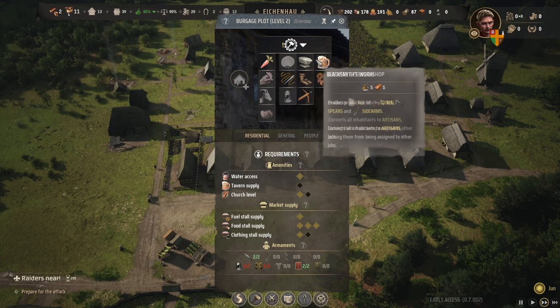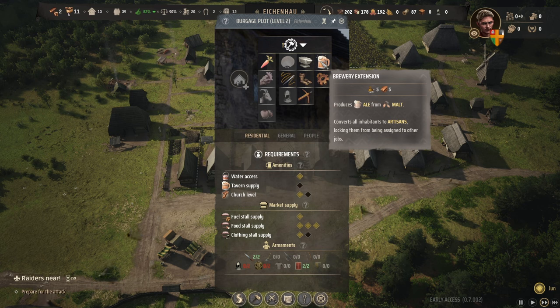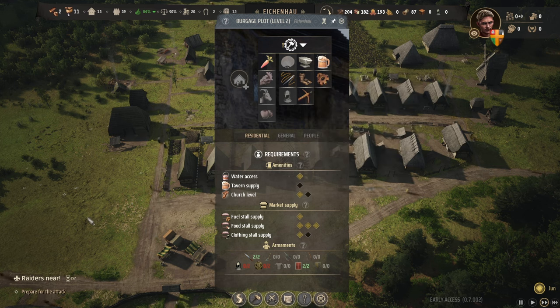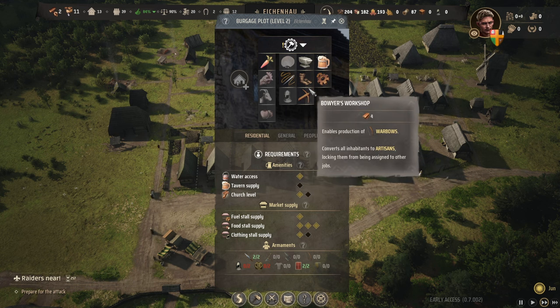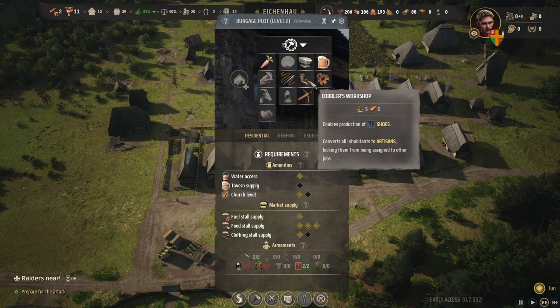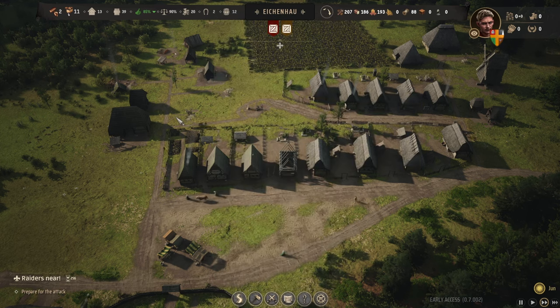I can spend that money on... We can make a blacksmith! Oh, so that's what tools are used for. I think Tortuga was asking that in the live stream, or not live stream, in the podcast recording. Is what are tools used for? Tools are converted... Wait, enables production of tools, spears, and sidearms. Never mind. So what are tools used for? I don't know. Shoes. I don't have enough inhabitants yet to just convert them willy-nilly to artisans yet.